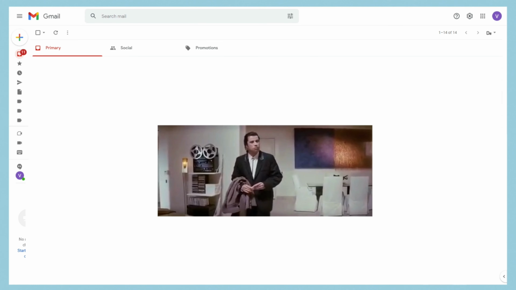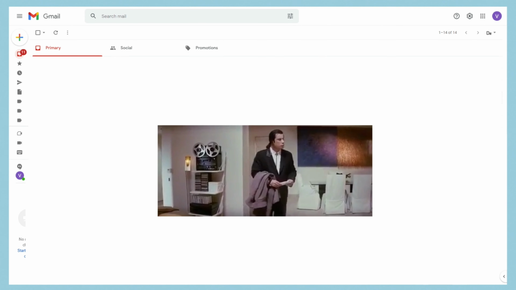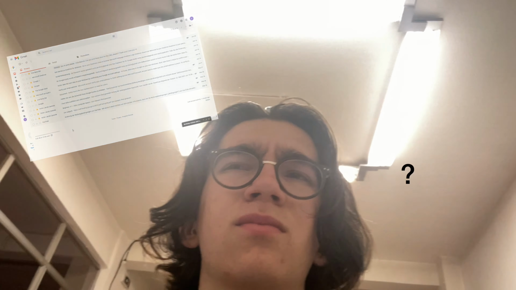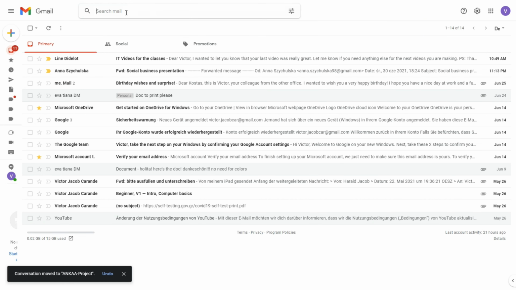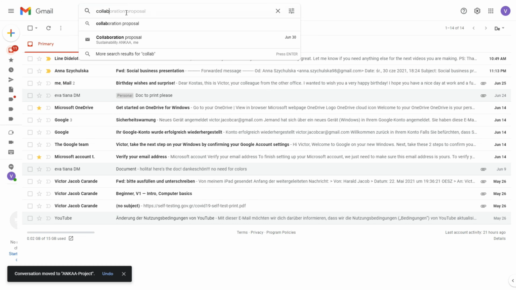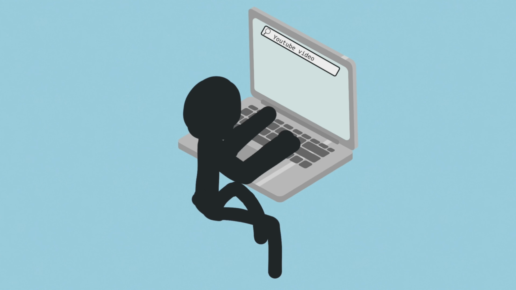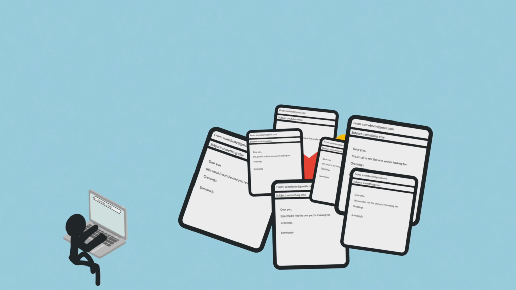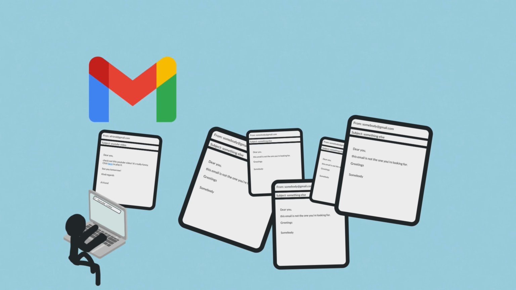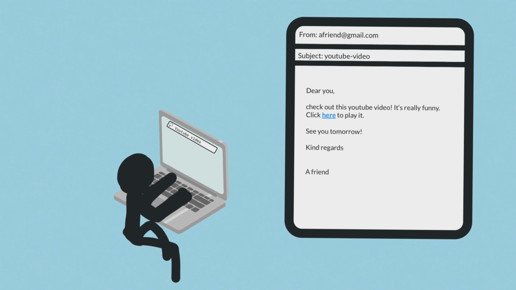But you can't always keep a perfectly empty mailbox, and it could still be hard to find emails. In this case, use the search tab here and type in an email address, a keyword, or just a name, and Gmail will show you the search results. So for example, if you put in a word that somebody put in the subject line of the email, then Gmail will find that email very quickly.